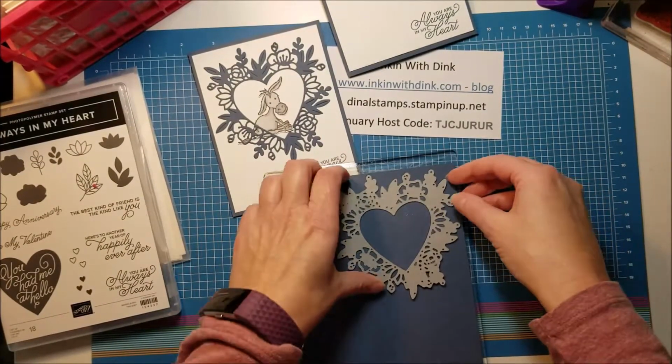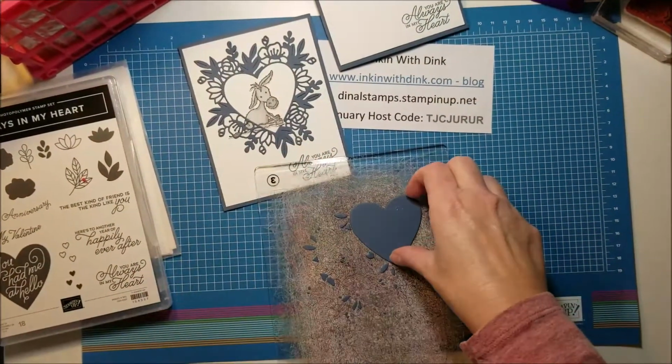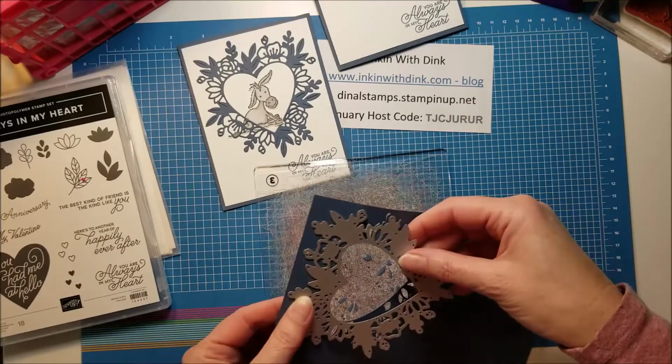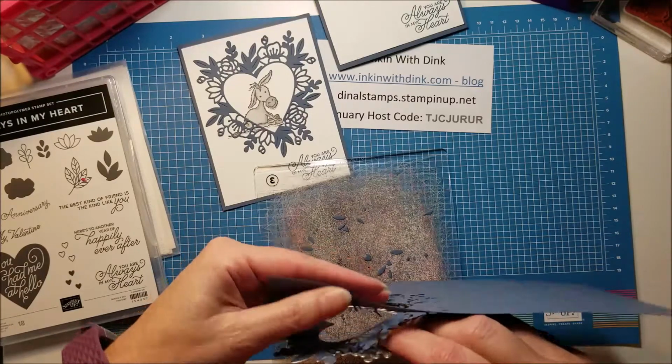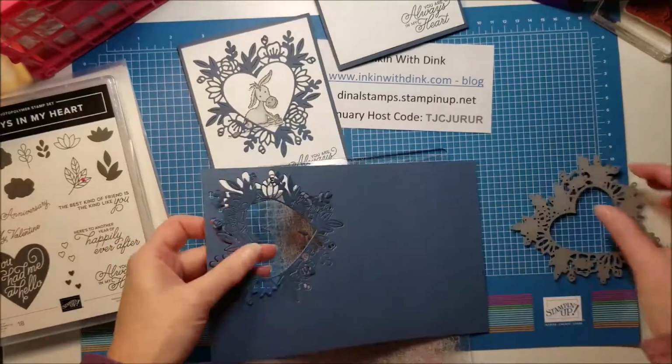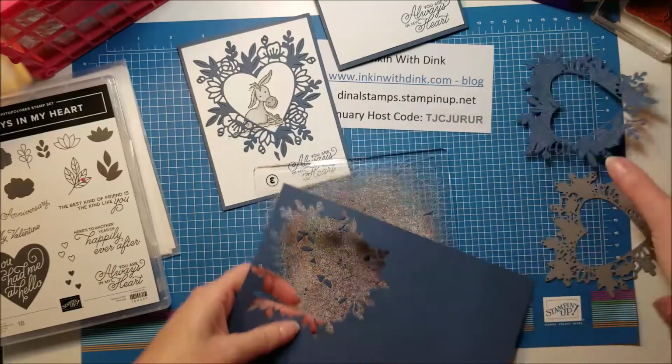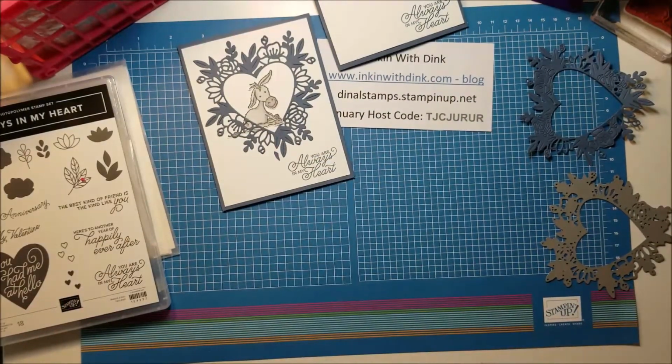All right, so all I'm going to do is peel this off. I'm going to save this heart because it makes a nice heart. I can use it on a different project. And then I'm just going to peel my die cut away from the cardstock, just like that.